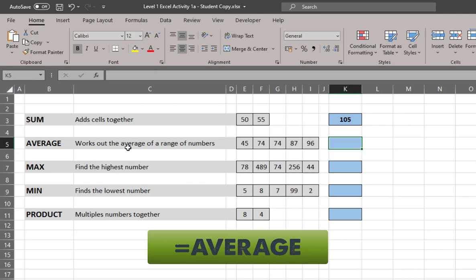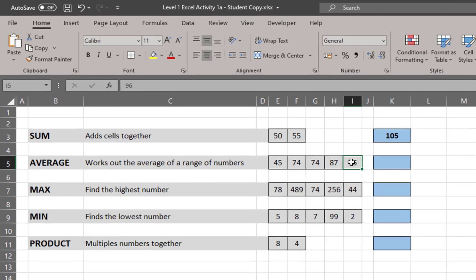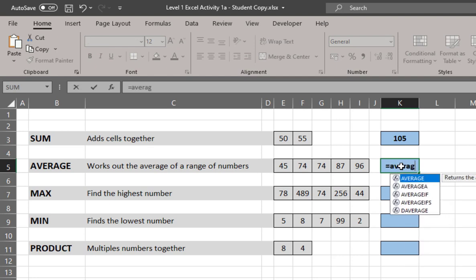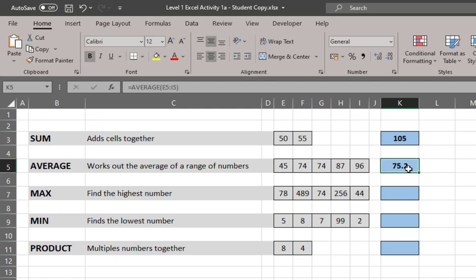The average function works out the average of a range of numbers. So here I have a range of numbers and I want to know what is the average between all those numbers. So that's what the average function is for. Equals, A-V-E-R-A. There we have average. Great. I can just go ahead and select the entire range. Now don't stress if you've gone over the number. It's fine. You're still selecting that cell. Have a look at cell I5. It still gets selected. So don't worry about that. Finish that off. Press enter. There is the average. There's my function, my formula bar over there. I can see exactly what I've typed in there.